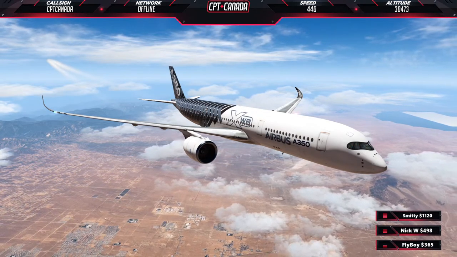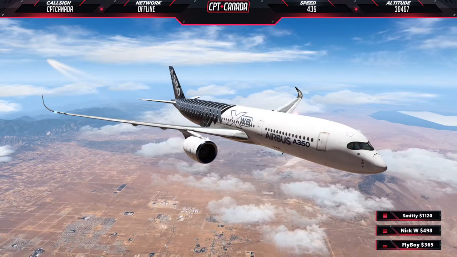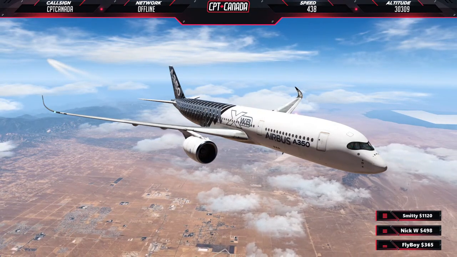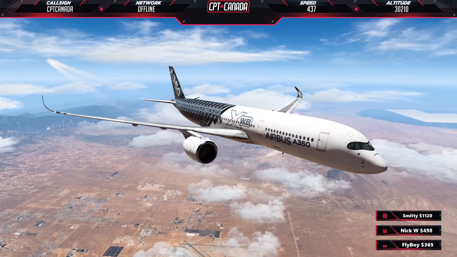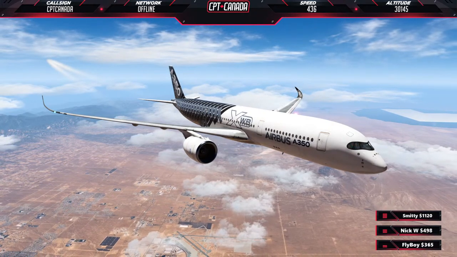All right, what are the other things that I can use? Let's see what we can use. Actually, I guess I can. There's got to be a progress bar that I can put up there under the Captain Canada or something. We'll see.